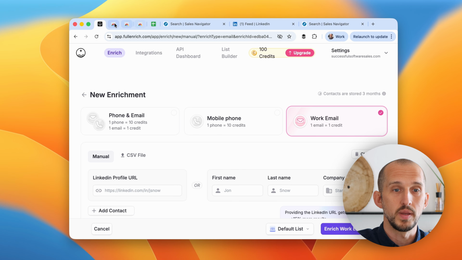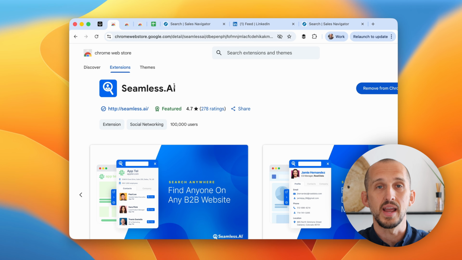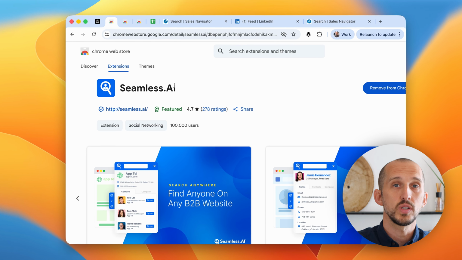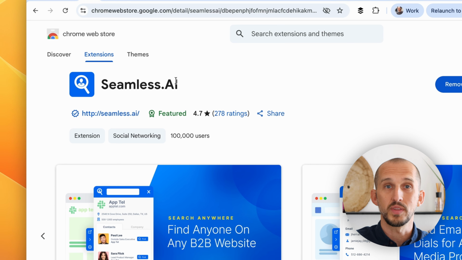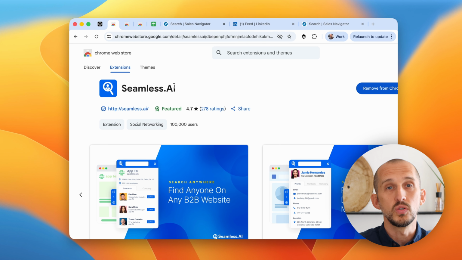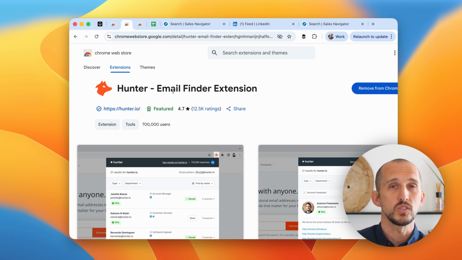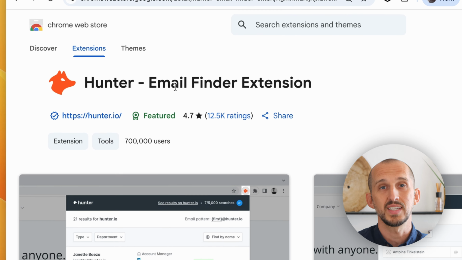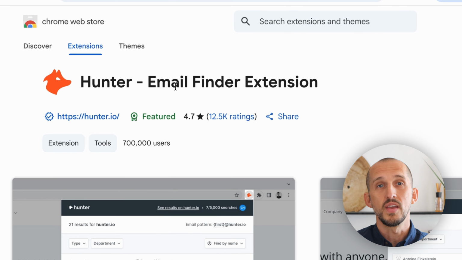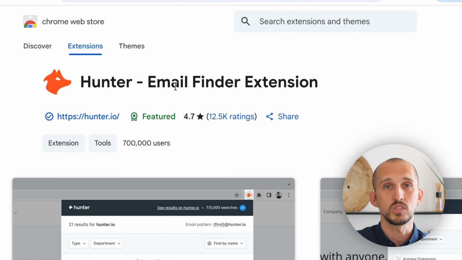Another one that's big on the scene is Seamless.AI. They have individual accounts as well as corporate accounts. They also have a Chrome extension that allows you to import the contacts directly from LinkedIn Sales Nav searches into your CRM, which is pretty convenient. If you haven't used this one, you should try to check it out. Another one I've used for years is Hunter.io. This one is great for finding emails and testing and validating email addresses. If you haven't used it before, I highly recommend it, especially around email validation.